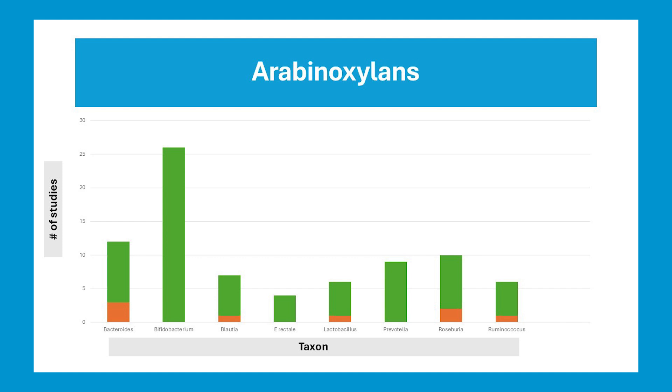Lactobacillus is the other main probiotic genus and has horrific data in those with dysbiosis — see that presentation. I just got a message yesterday with someone trying to convince me of the benefits of Bifidobacterium probiotics. First, you very rarely need probiotics, and when you do, they aren't the situations and types you're thinking of. Second, as you can see here, Bifidobacterium loves arabinoxylan. It also loves inulin, partially hydrolyzed guar gum, and there is also data for beta-glucan, pectin, and in the case of resistant starch, Bifidobacterium adolescentis. Why not just feed it?